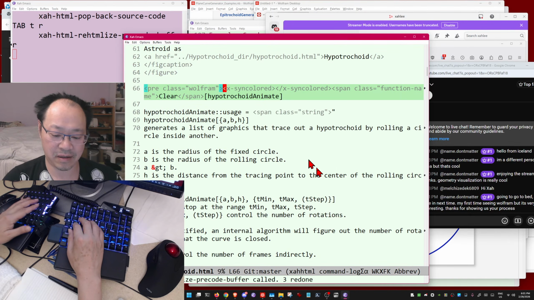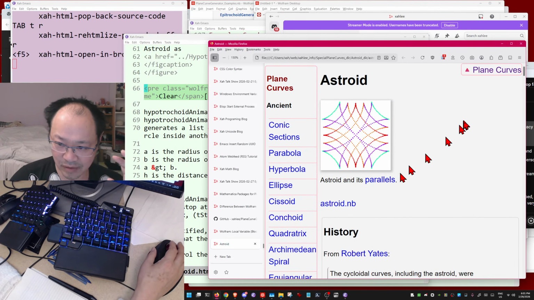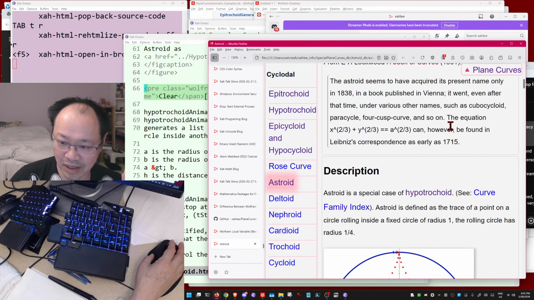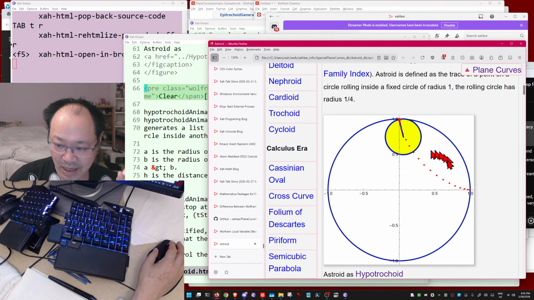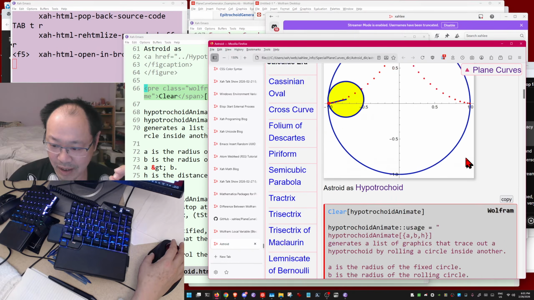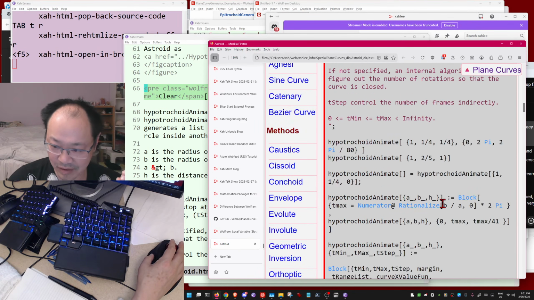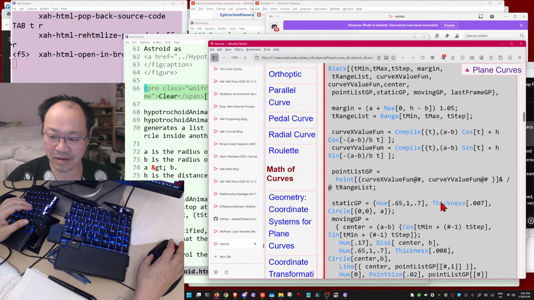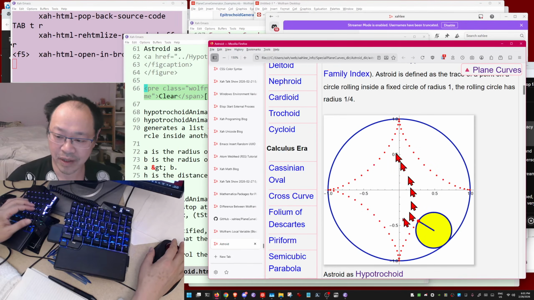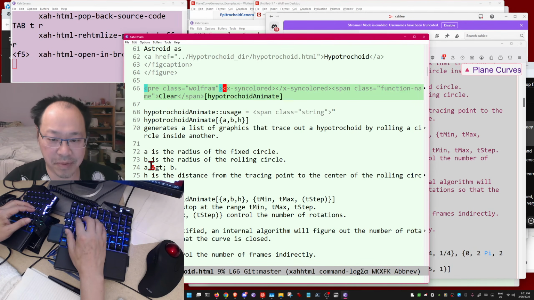Before we do anything, let me put the code back. Syntax correct, show in browser. So we are looking back at the page, Asteroid, this animation. That's the code we are writing, and here's the code we are currently working on. So let's pop it out again, make a backup.